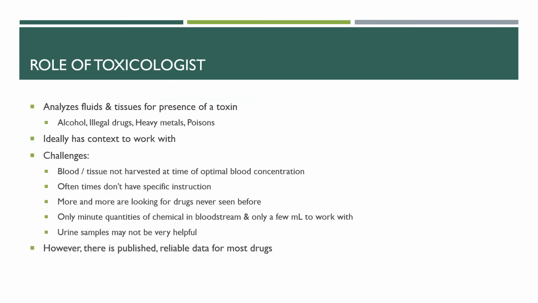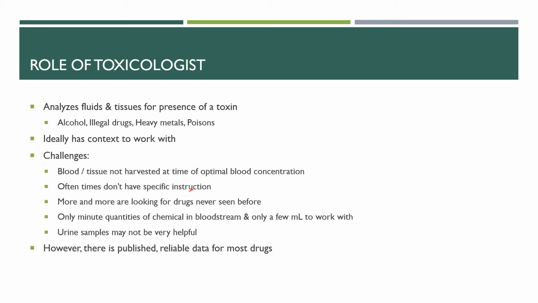The toxicologist is going to take that blood that was withdrawn and analyze it for this given toxin, right? This alcohol. They can also analyze these fluids in this blood for a variety of other things. They can evaluate it for other illegal drugs. They can evaluate it for heavy metals. Toxicologists can also do lead screenings to see how much lead is in somebody's blood. And they can detect poisons as well.